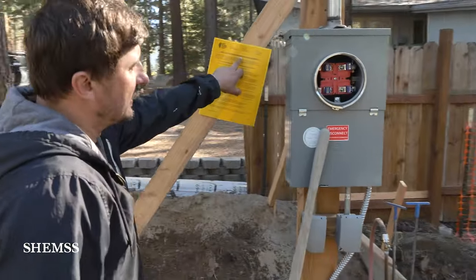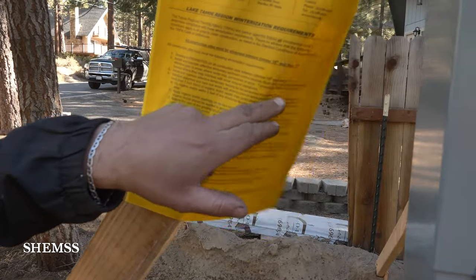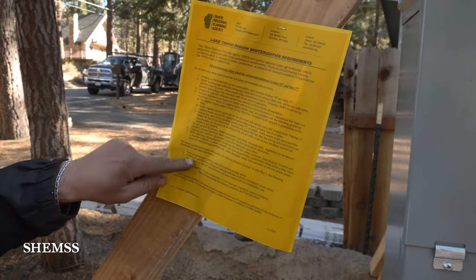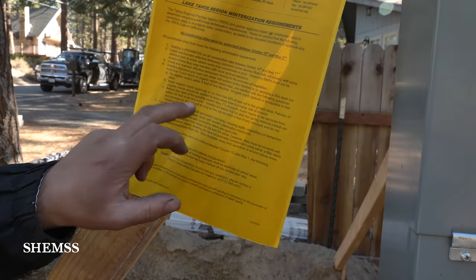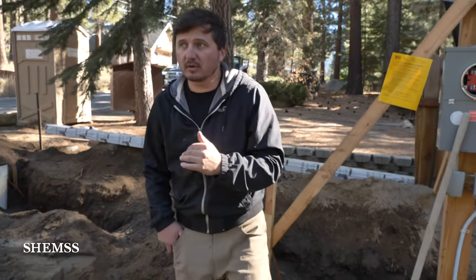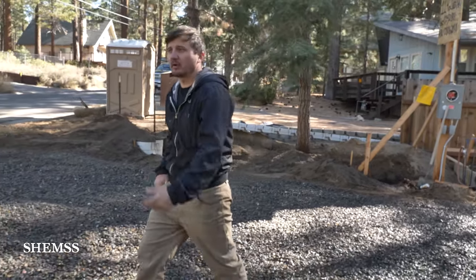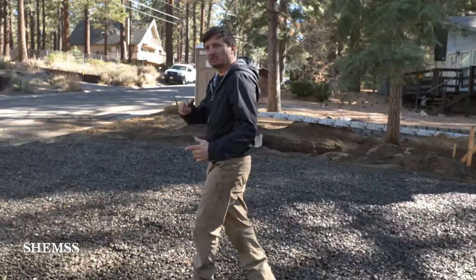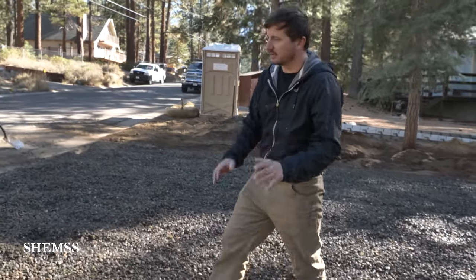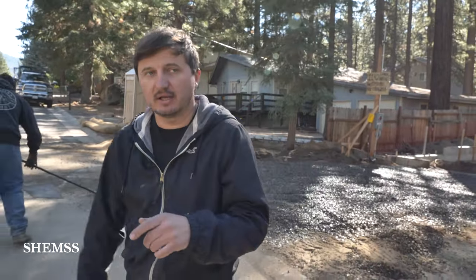You see, winterize requirements. October 15 is the last day, and May 1st you can start. The whole application is here, so all regulation is here. So that's why we are hustling right now, guys, because I don't want my construction to be shut down. Okay, this is my first priority. That's why we are jumping, that's why we are trying to fit all our houses into this season. Next season we already have, I think, 5 or 6 houses in the contract. But this is just the beginning. Maybe it's gonna be around 12, 13 houses.